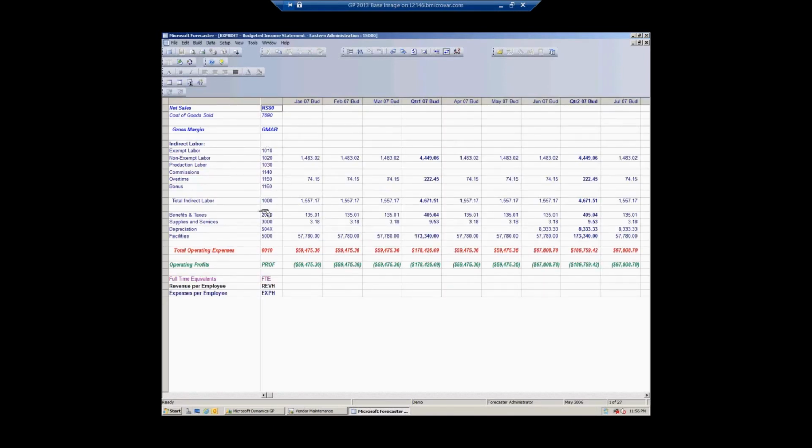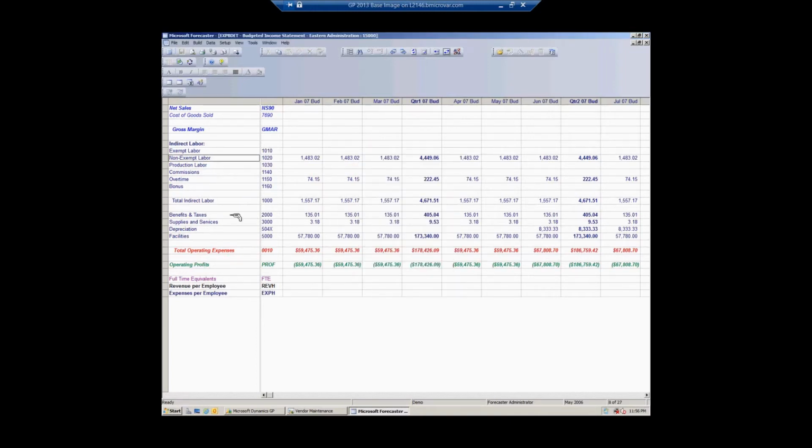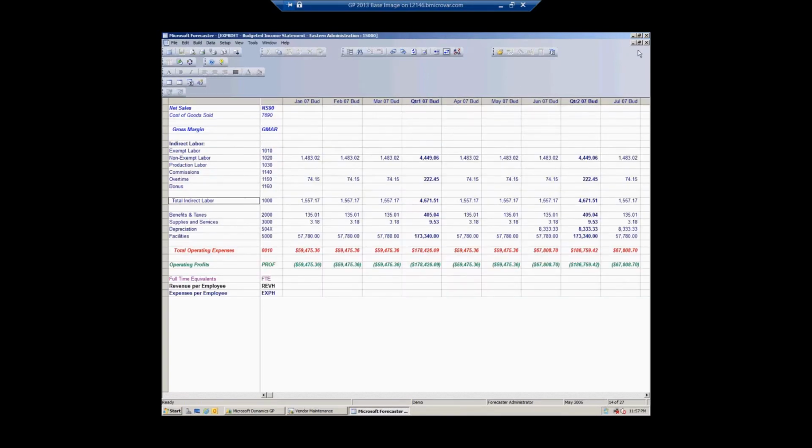You can create graphical reports that have drill down on them very easily. So if I say, okay, I want to drill into line details and things like that, or I can just double click on another account and see, okay, that's made up of labor, it's not exempt, and then you can keep drilling down on there. Year over year, it's pretty easy to update your reports.